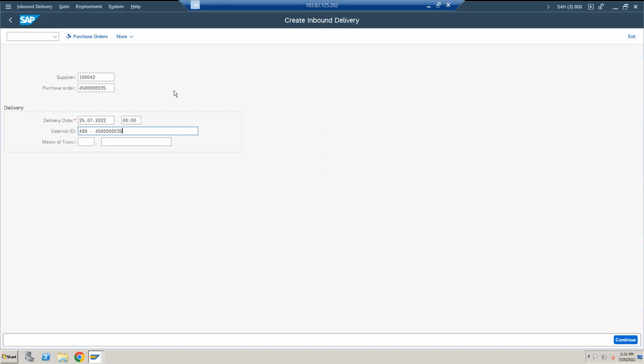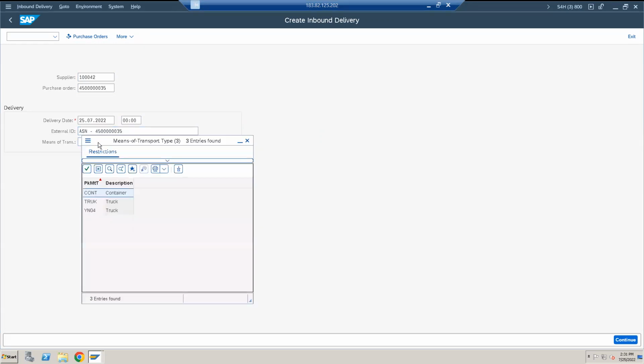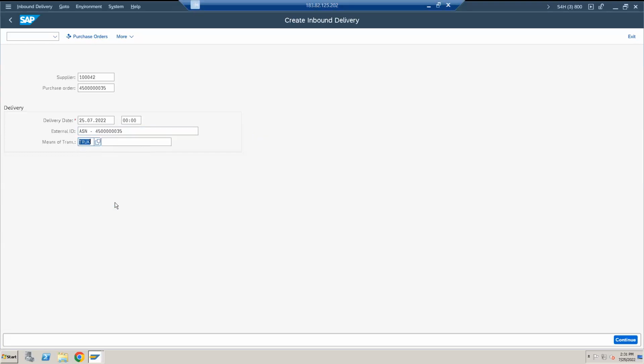In absence of that ASN number, we can use this one like this. Then, what means of transport is the supplier using to deliver the shipment, like container, truck, or whatever. Let's say it's a truck, and then what is the truck number and all. So as you can see here, external ID, means of transport option. If we want, we can.